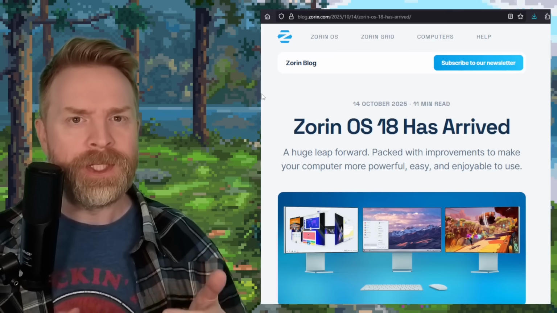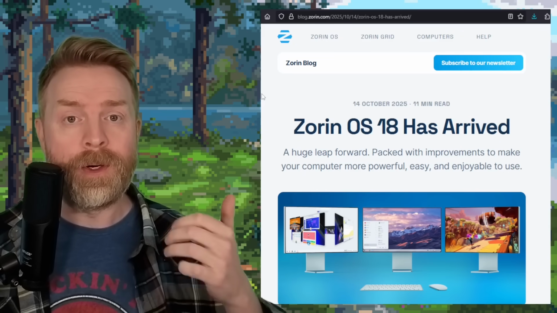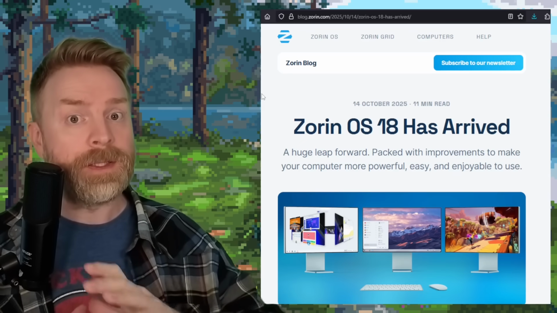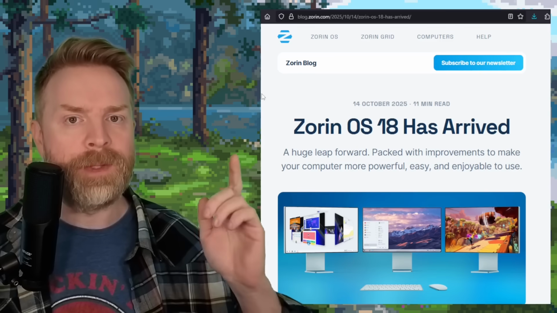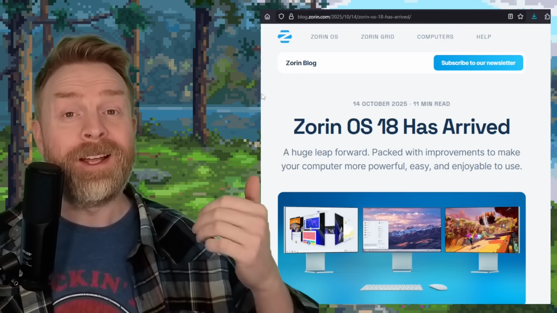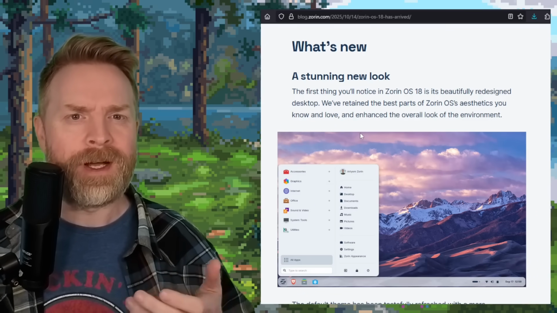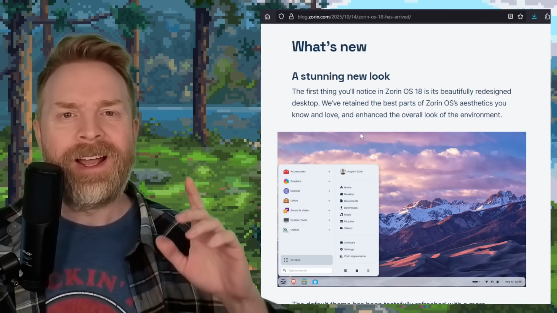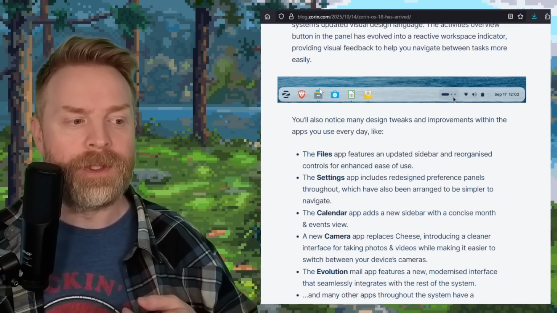Moving on, and we're switching from hardware to software and talking about Linux software here in Zorin OS. If you're migrating from Windows 10 to possibly Linux, if you didn't want to migrate to Windows 11, Zorin OS may be something you want to keep your eye on. And Zorin OS 18 has just dropped. So in yesterday's video, we talked about the Zorin OS 18 beta, and now it's hit mainline. And this one looks really close to Windows. They say here it's got a stunning new look.